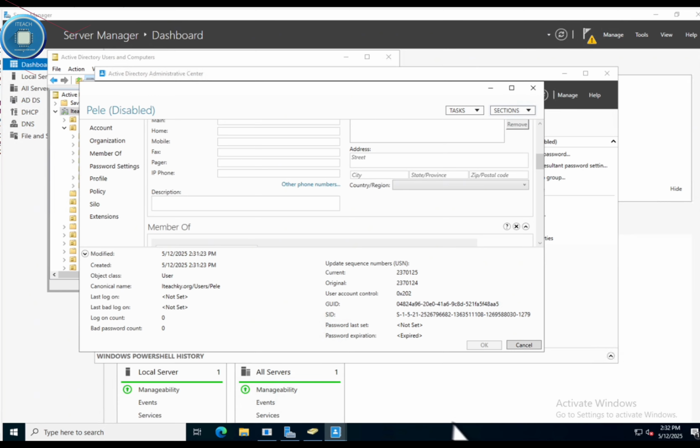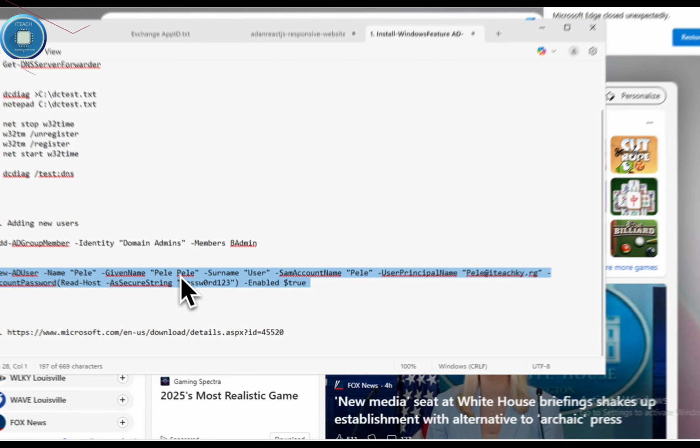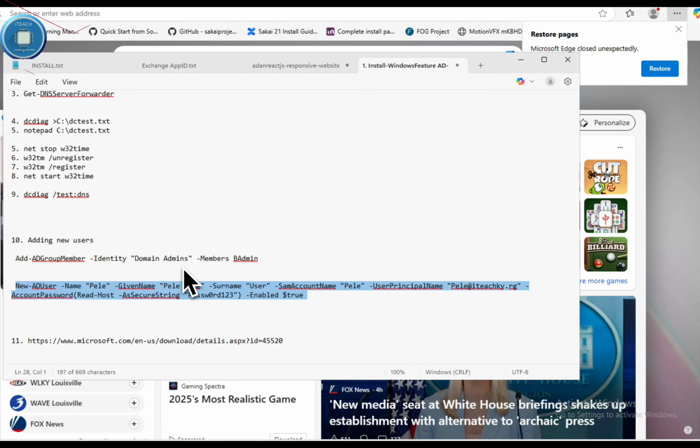So that's how you can go ahead and start from scratch, create a brand new domain or existing domain with a server core. In this case, we added another domain controller as a server core. I always recommend having one GUI and one command line, at least a couple of command line domain or server core domain controllers, so that way you have a mix and match. You don't want to just rely on server core only, mainly because if you have a new admin in your team, they may not know server core. So you want to make sure that you have something GUI so they can reference easily. Or they can install RSAT tools, which is something we could do.